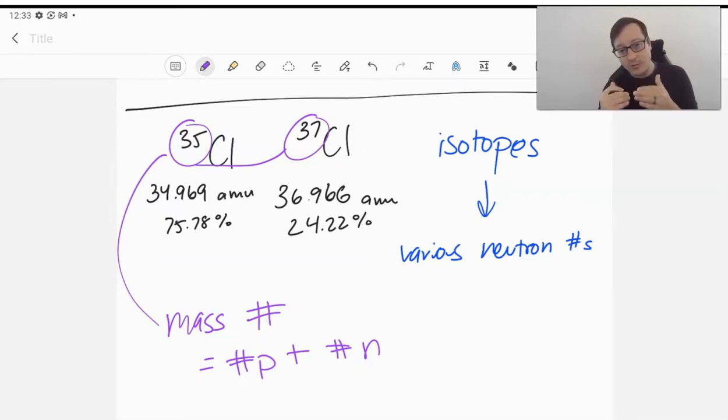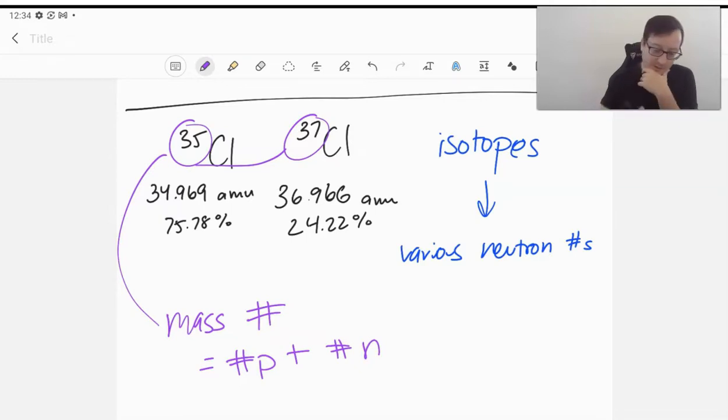But if we look right below those isotopes, I've written their actual masses, their isotopic mass, the mass of that isotope. So while chlorine 35 has a mass number of 35, its mass is actually 34.969 AMU. And that's again just because of the slight differences in protons and neutrons. They don't weigh exactly 1 AMU, they're approximately. And as you can see, that number is very close to 35. And then for chlorine 37, again, we're very close to 37. So we can get away with referring to things by mass numbers.